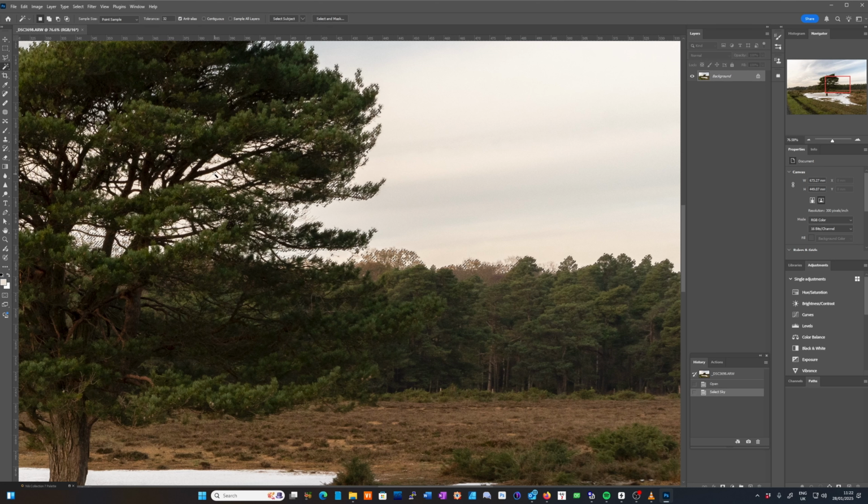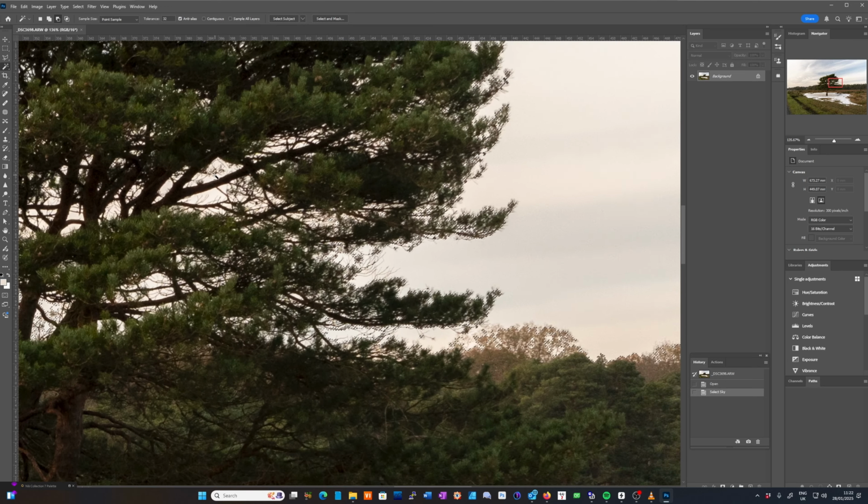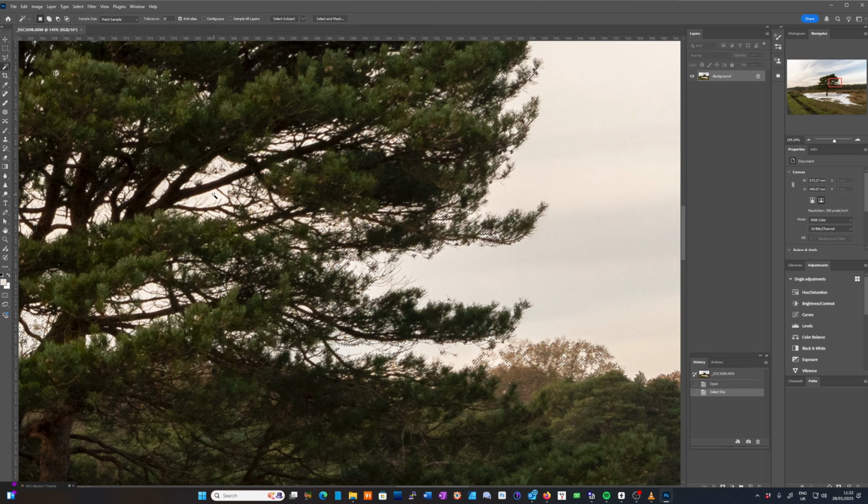And if you untick contiguous and then go down here and find a spot that's left behind. Now the tip of the wand is where it takes its sample. So if you click there, like that, you'll see it's selected all those bits all over the tree. I'll do that again properly now.